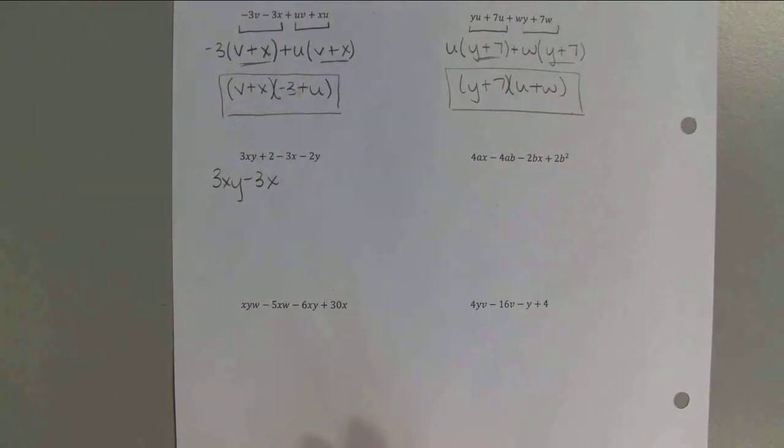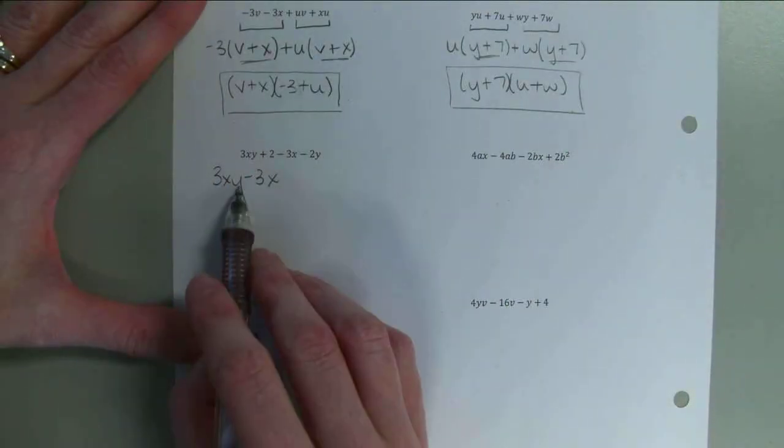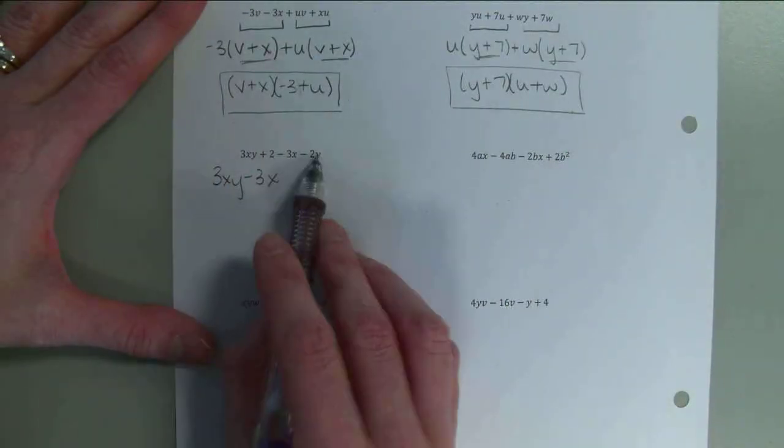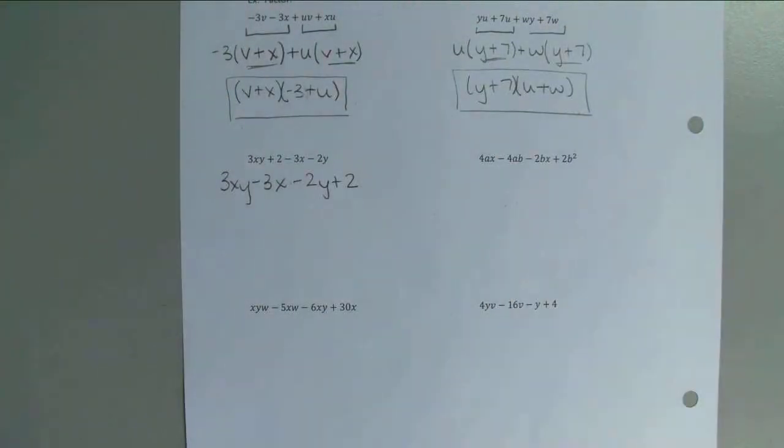Does that make sense? So kind of try to write. If you don't do that, are you wrong? No, but sometimes it's weird to factor out stuff and to see that they match. So when I go to rearrange, I'm like, okay, I'm going to pull out a 3x, which is going to leave me this y in the front. So when I pull out this 2, I want the y in the front. So when I rewrite that, you're like, Molly, I'm not a math teacher. I wouldn't have seen that. I would have written plus 2 minus 2y. That's fine, but you would have just noticed your remaining guy was off by a sign, which gets a little difficult. So if you can do it earlier, it's better.